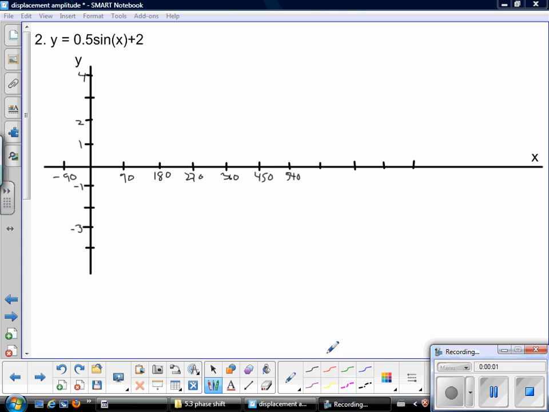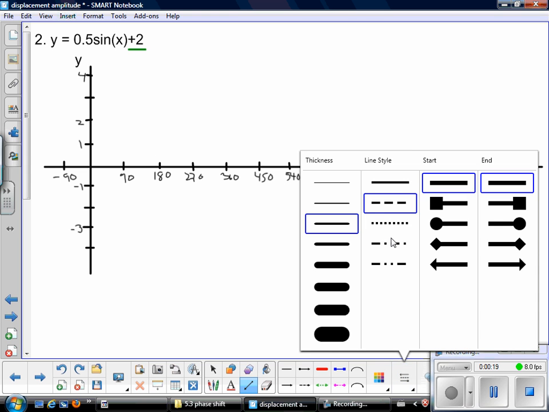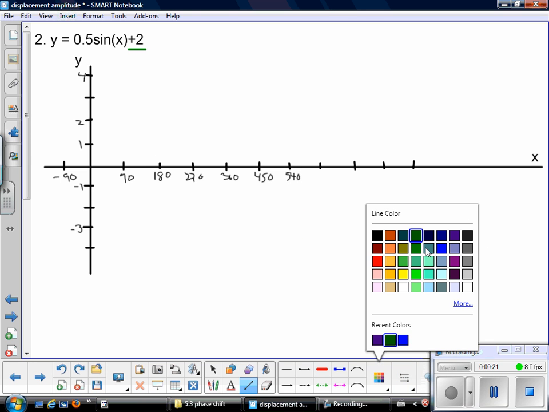Right, the next question. Okay, so I have actually added, since I was doing it with the mouse, my scaling on both my axes. So again, same kind of process. I look at the end first, it says +2. That means I need to put a dotted line at +2, and I will make it green, which it is, so +2.